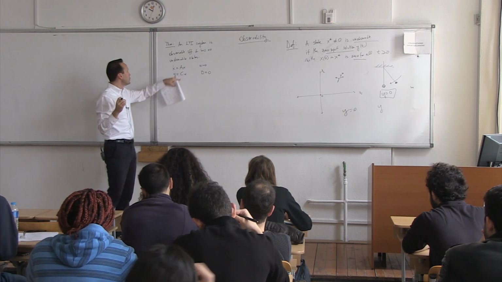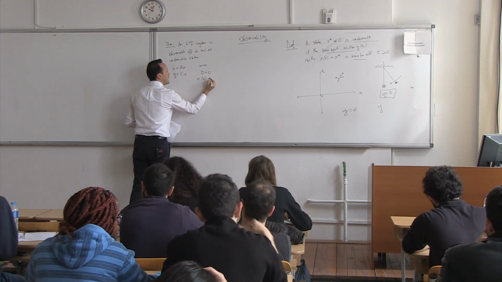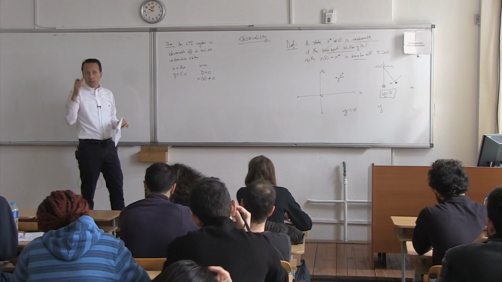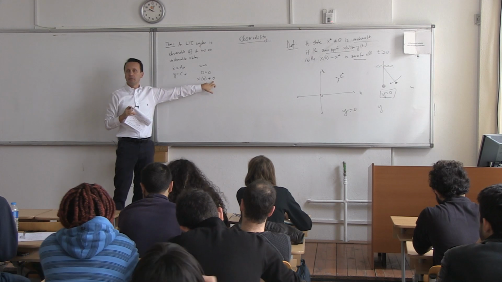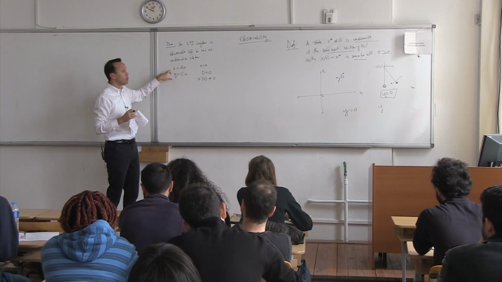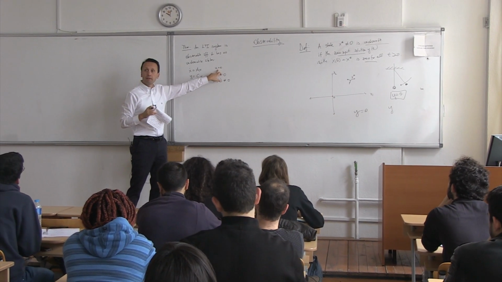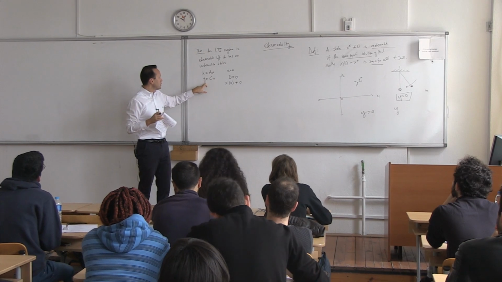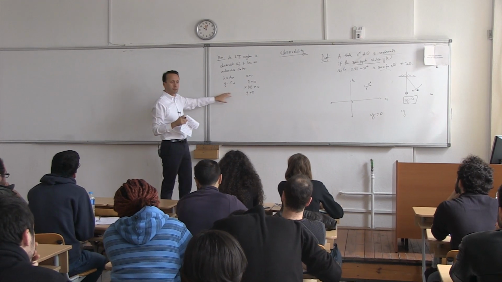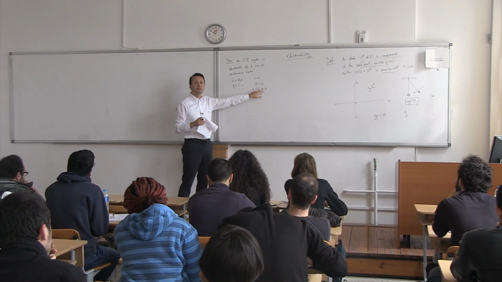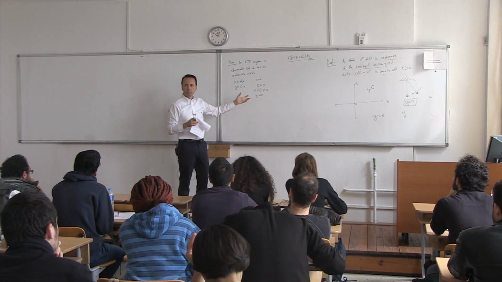The output should not be 0 if you are not at the equilibrium point. If the starting point is not the equilibrium point, and for a linear system the equilibrium point is 0, and you don't have an input, then the output should not be equal to 0 at all times. I'm writing this as if they were scalars, but if this is a vector, then you might want to write vectors here.